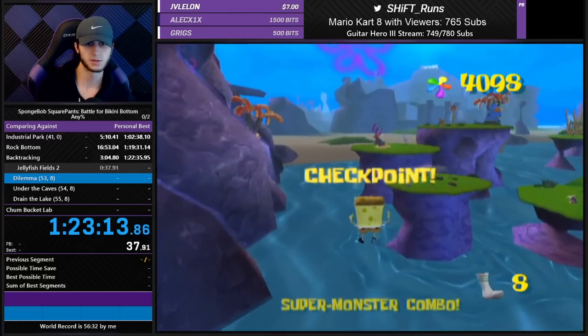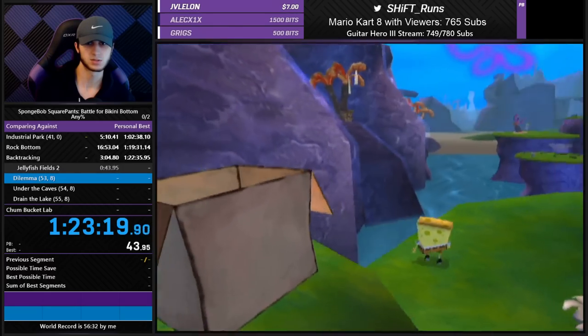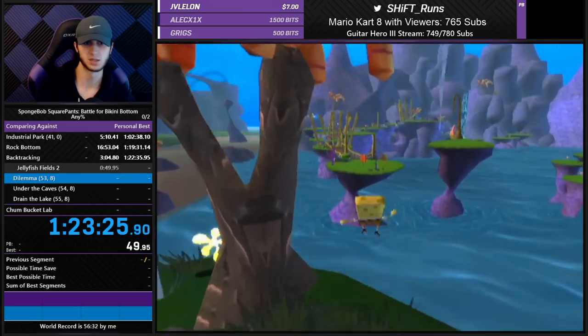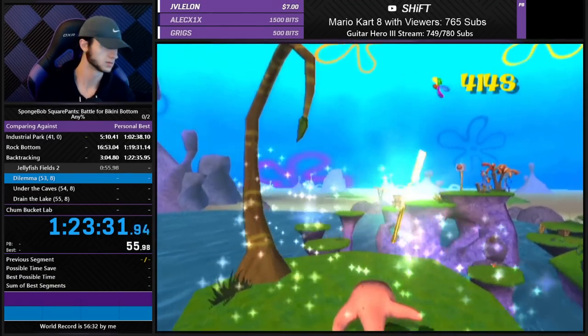Go around this way, because you'll see it if you mess it up. There's a cutscene trigger like right over here. If you hit it, you just have to get another cruise boost. Not a big deal. But yeah, you're just gonna jump up here, talk to Patrick.